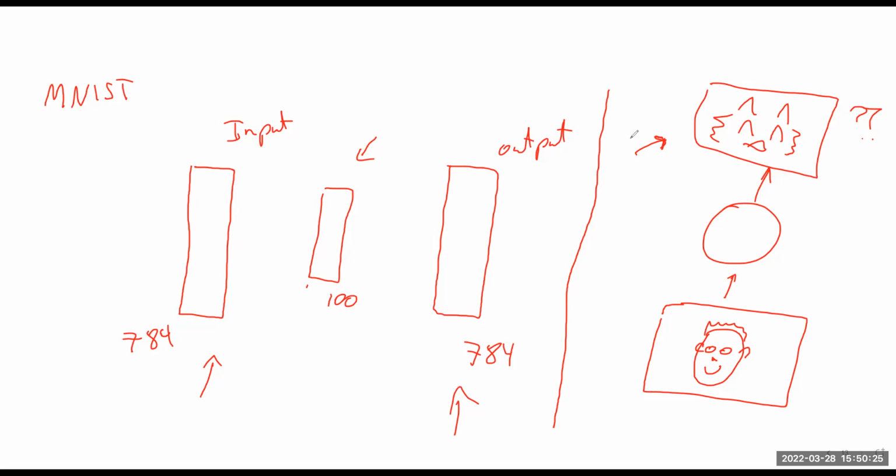So what do you think that image will look like? Cat? Well, if you had given it a cat and then it runs, it gives you a cat. But now you're giving it this person, right? Running through a model that has learned how to reproduce cat images. So what do you think it'll do? Do you think it'll be a cat? Or do you think maybe it could be you made as a cat? Okay, I see. You see that? What is the name of this? It's very popular in the media. Filters? Well, filters, I guess, yes, but have you heard of this? Deep fakes. Yeah. You guys have heard of this term?